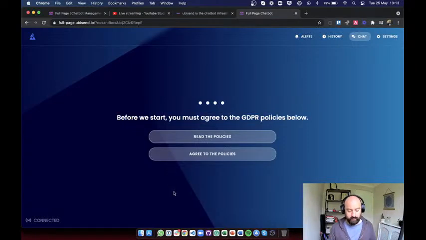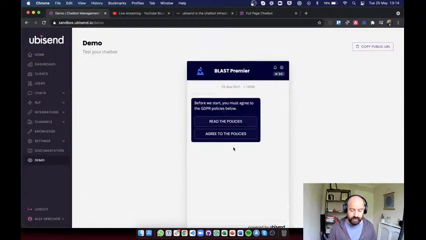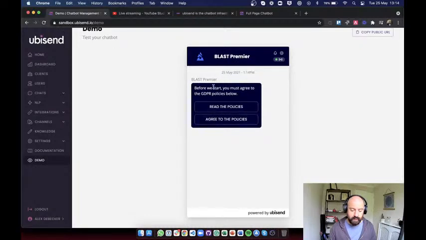there's nothing I can do to type. I can't talk to this bot. There's nowhere for me to type. The simple reason for this is that we actually created a GDPR policy. You have to agree to the GDPR policies before you can actually move on. This is something that will be quite frequent in chatbots in general. If we go into the actual widget, you'll see that it's happening here as well. So we have the same message here, the 2 buttons, and we can't type anything.